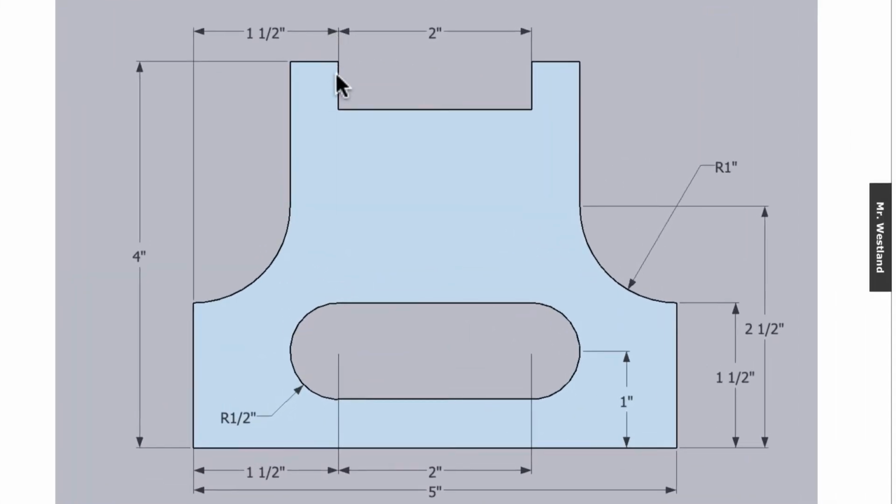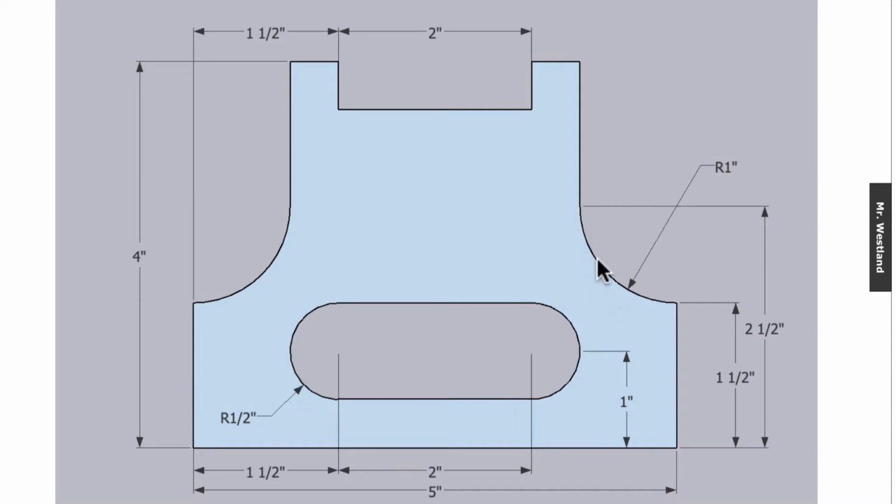So I'm sure you can figure out that from here over to here is 2 inches, and that from this line here down to this edge here is 1.5 inches. What is it over here from here down to here? Well, it's also 1.5 inches. General rule of dimensioning is put the least amount of dimensions on the drawing that you can, and if the item looks symmetrical, this 1.5 inches applies to this area over here, even though it's not there.